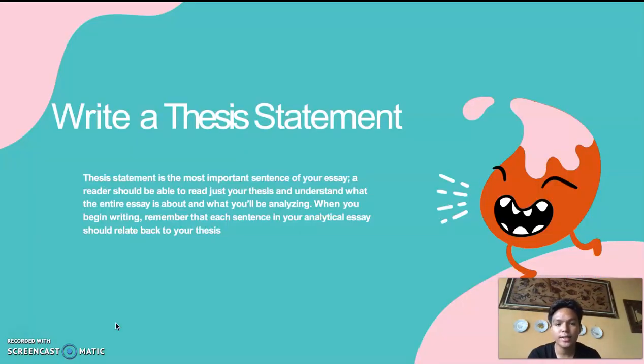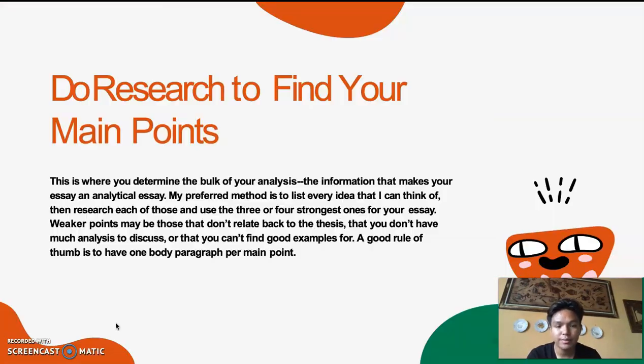The second is write a thesis statement. Thesis statement is the most important sentence of your essay. A reader should be able to read your thesis and understand what the entire essay is about and what you'll be analyzing. When you begin writing, remember that each sentence in your analytical essay should relate back to your thesis.